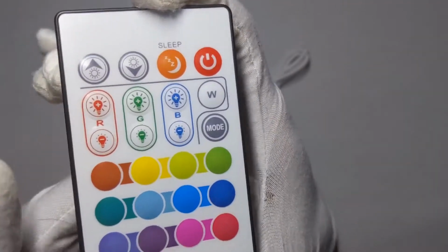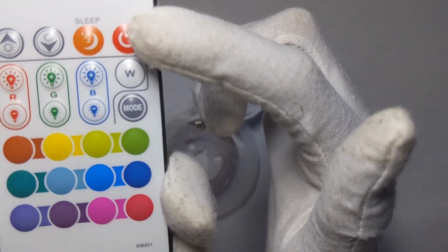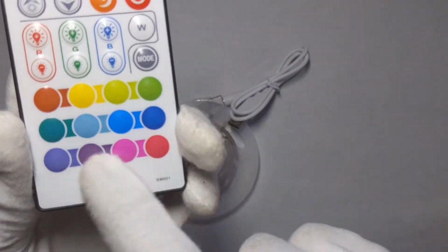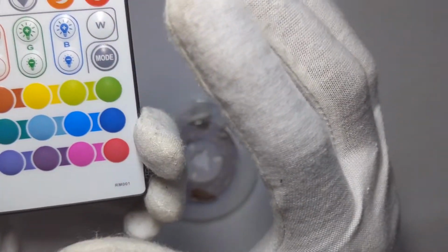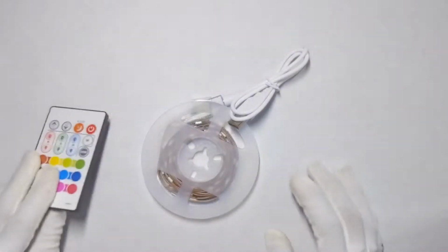A closer look at the remote. You have 2 brightness adjusters, a sleep button, and a power on and off button, so it's just one button. You have a white button and a mode button. You have 12 different colors here. You have red, green, and blue adjustment buttons as well. This is a 24 key remote, very similar to the other 32-foot strip.